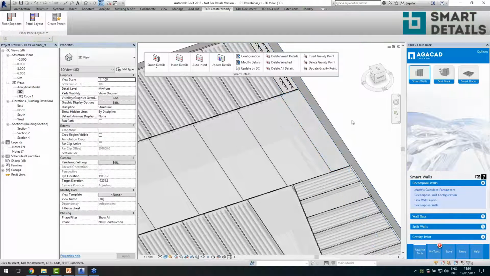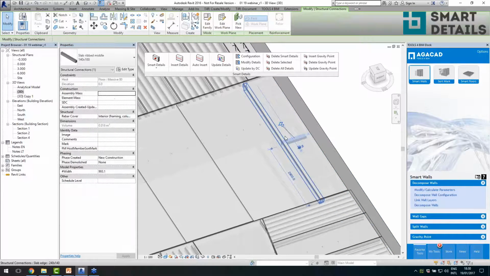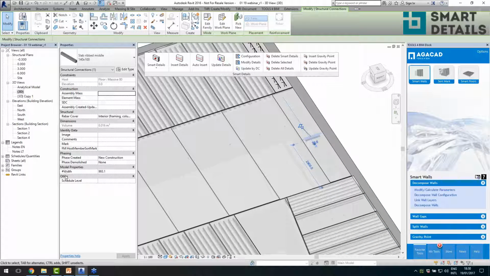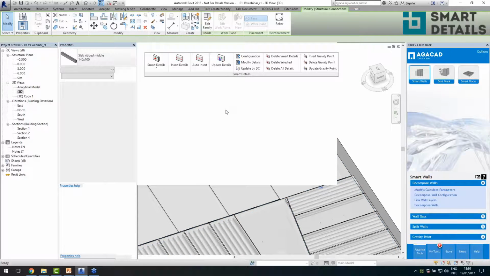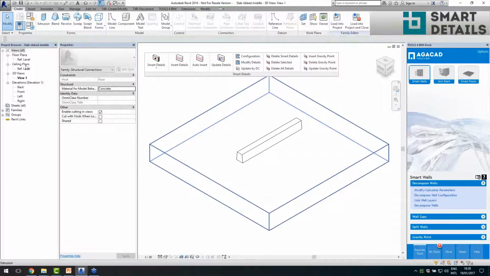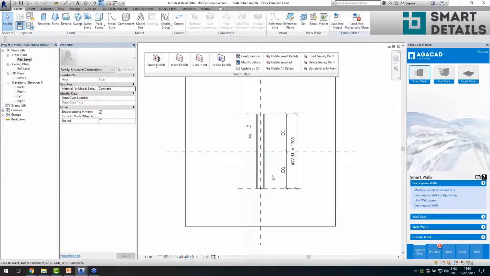smaller panel, and this detail is shorter, and the reason for this is that I use this special parameter which I use to define the length of my element. So if I go to reference level, you will see that the length of my element is defined by this hashtag width parameter.